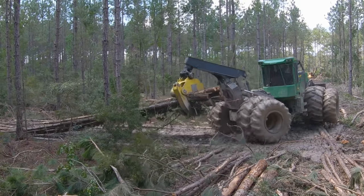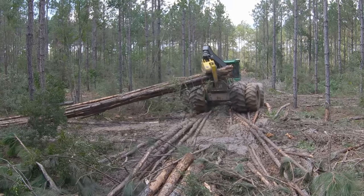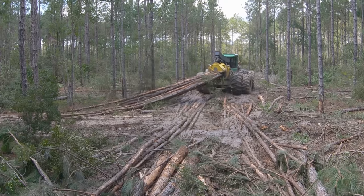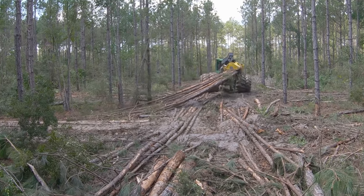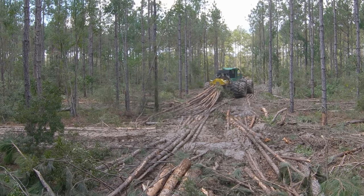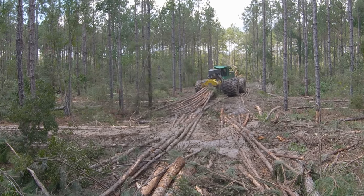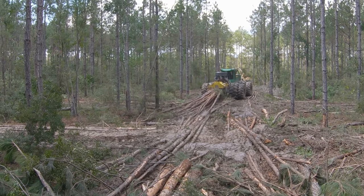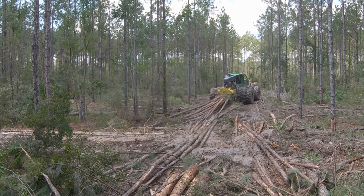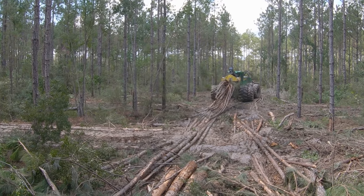Alright, let's see where he sticks this one. So you see how that right side back tire fell off in that hole? He really needs to fill that hole in. I kind of feel that's what he's fixing to do, but I'm not 100% sure. Yeah, that's what it looks like anyway. Alright, so what you do is you back that wood all the way up against your... Oh, it's got a pin squeaking on that thing. Anyway, you back it all the way up against that rack.